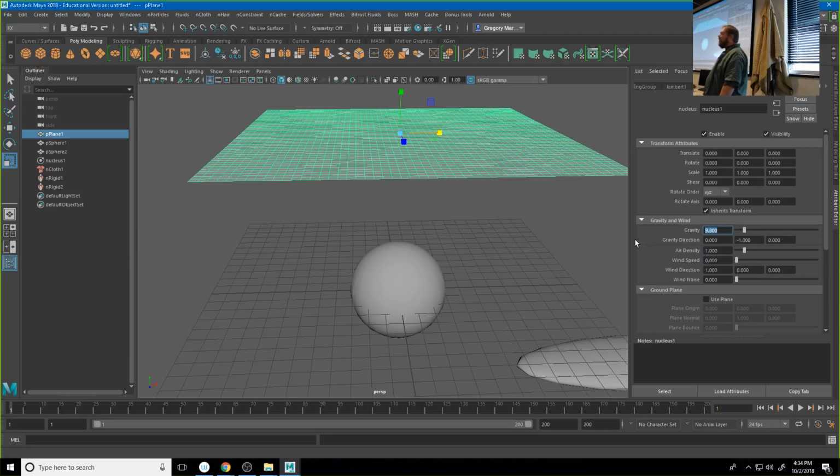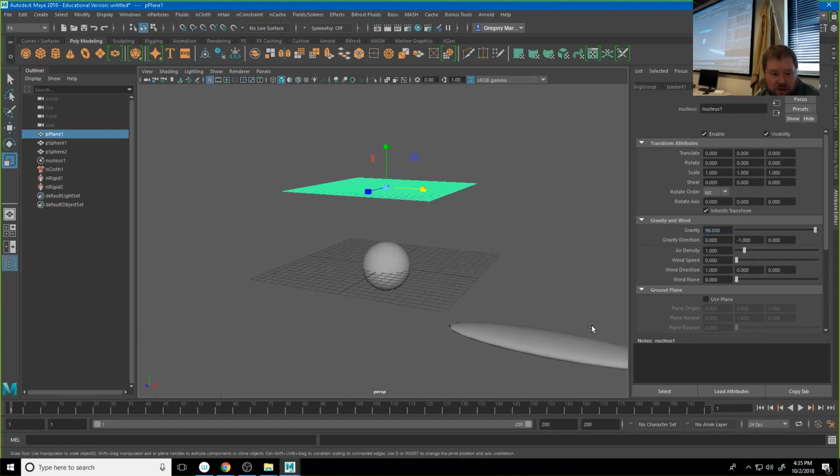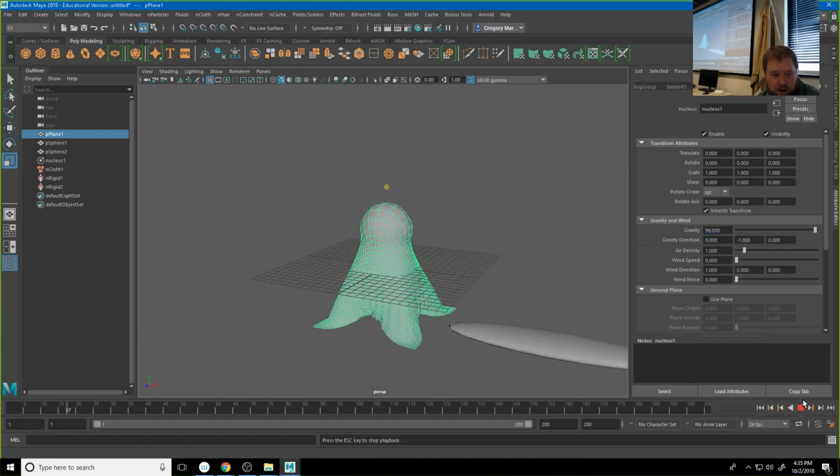So we can just move that decimal point to scale that up. If I made this 98 meters per second squared, is it squared, or is it just 98 meters per second? Anyway, then this simulation is going to look different.